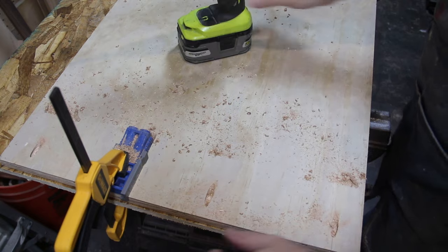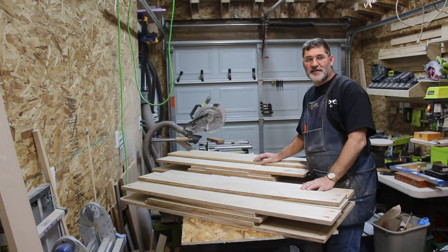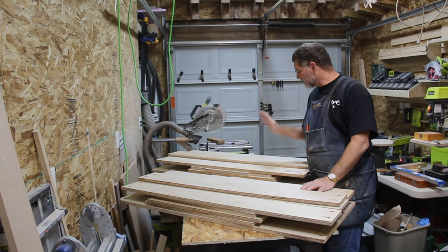Oh, thank God I'm done with that. All right, all the pieces and parts are here. Everything's labeled, ready to go.